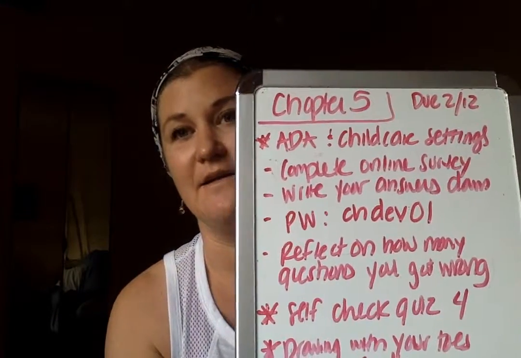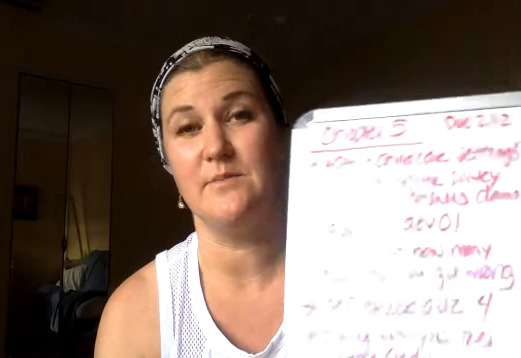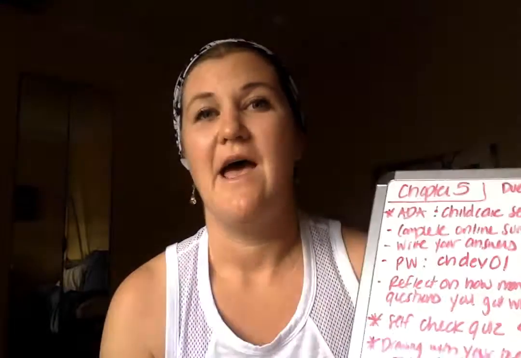So let's get into the assignment. The assignment for this week, you're going to be looking into the ADA, and that's the Americans with Disabilities Act. And you are going to look at how it impacts childcare settings, because every childcare setting and every setting that receives any kind of federal funds needs to be ADA compliant, meaning they need to have hit all of the indicators that the ADA dictates needs to happen in these buildings, such as ramps for wheelchair access or specialized lifts and desks and electric doors for people that need extra supports.